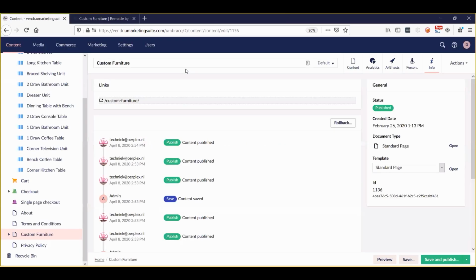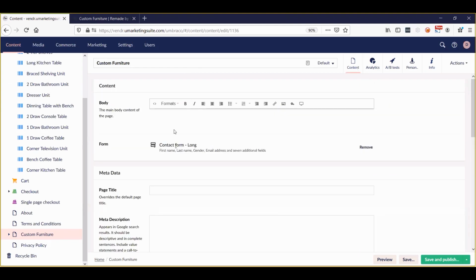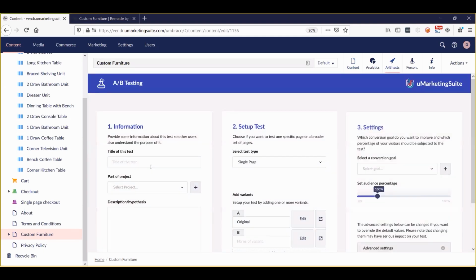Well, as easy as it was before to add in a different title, we can also A/B test this form, for example. At this moment, we only have a body text and a contact form that we could set up. But you can start an A/B test within a few seconds, with different forms.